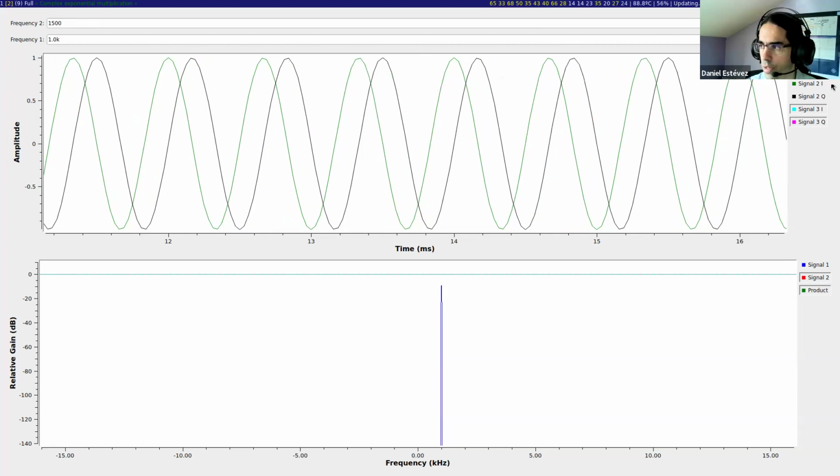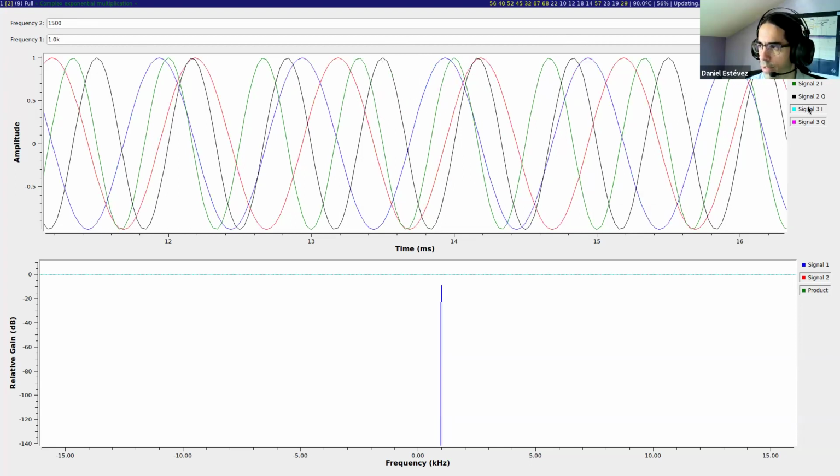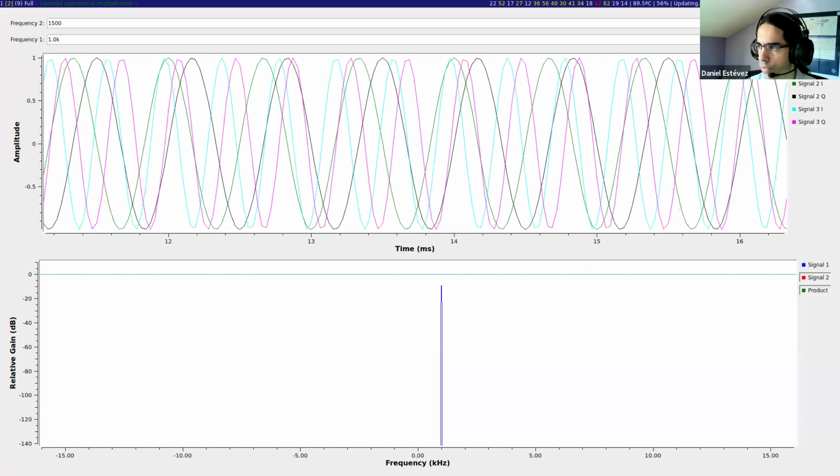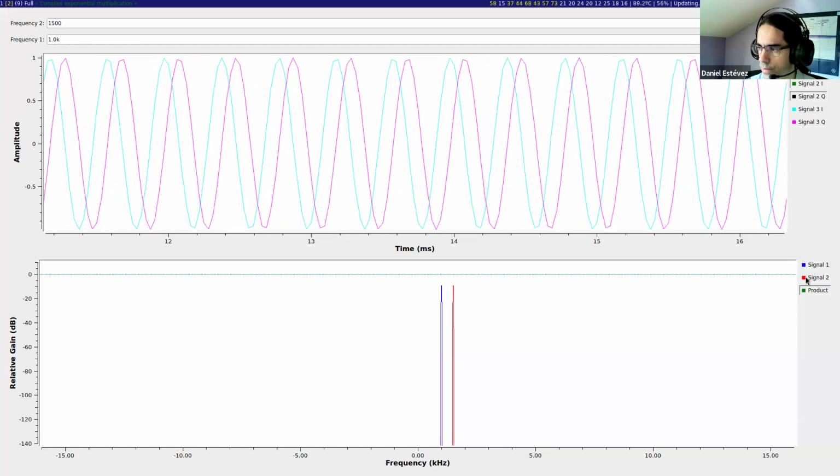And just the same with a different frequency. And then when I multiply the two of them together, maybe I can enable all of these. What I obtain is another complex exponential. The cyan is the real part, which again is before the magenta, which is the imaginary part. And the frequency is the sum of frequencies.